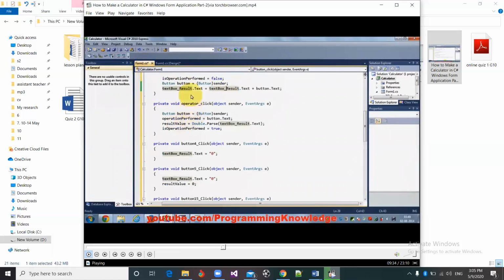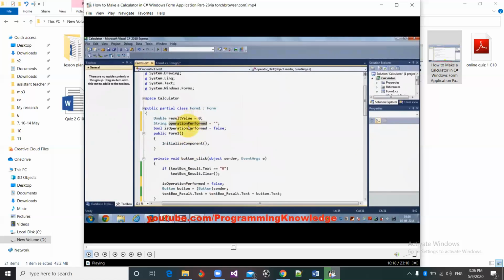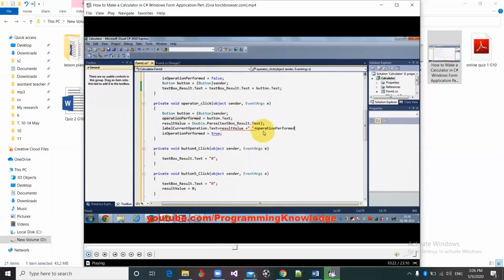So on the button click event of these operators, just in the operator click event, you just need to take the value of label current operation dot text is equal to the value you have, result value, plus is a concatenation operator in this case, and then we will provide a little space, and then we will give the value operation performed, this string which we have declared here, right? So here will come this string.